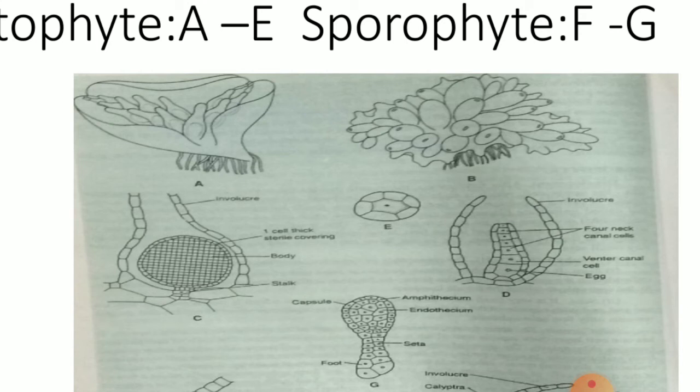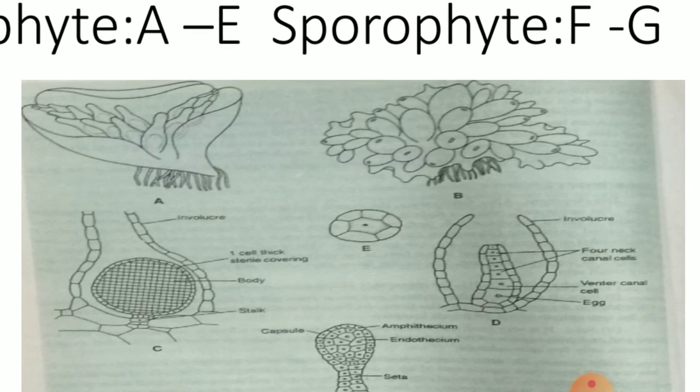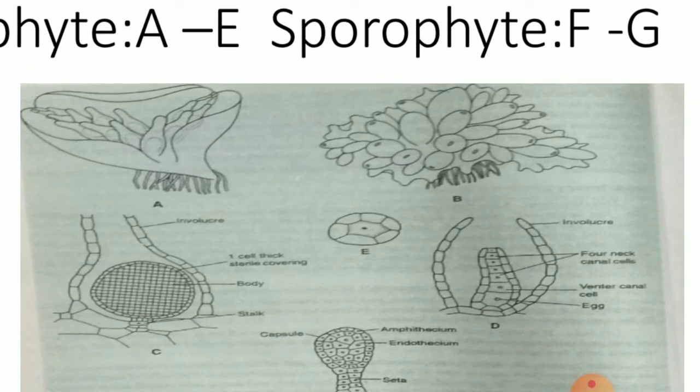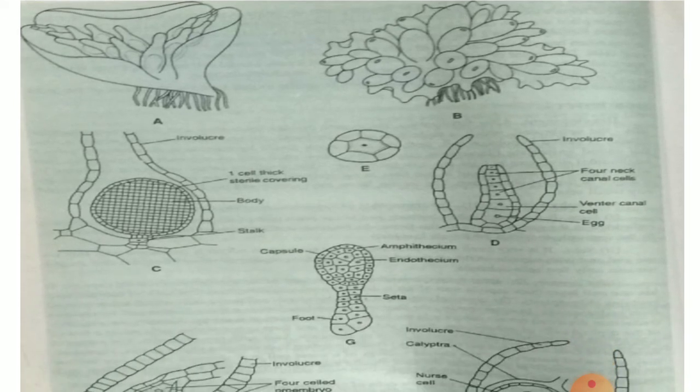The internal anatomy of the thallus is also very simple. There is no division of labor, that is, there is no division into the photosynthetic region and the storage region. The photosynthetic chambers, photosynthetic filaments, and air pores are also absent. So the thallus of Sphaerocarpus is even much more simple than the thallus of the genus Riccia. The midrib is multistratose. All the cells of the thallus are chloroplast-bearing except the rhizoidal cells.